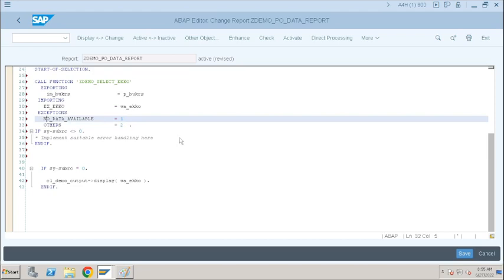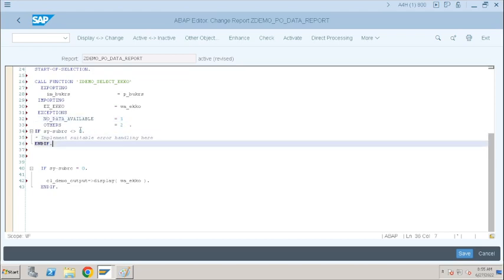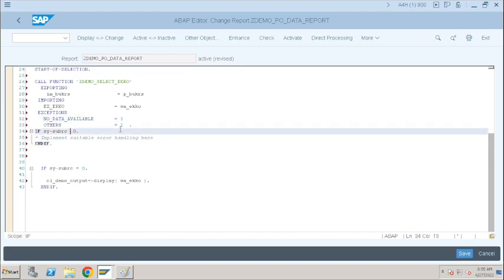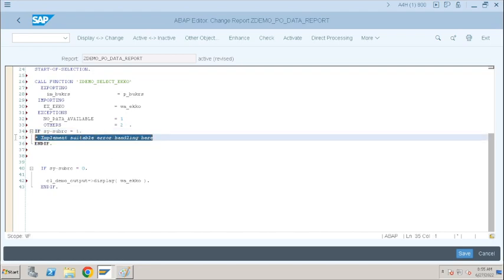We'll handle the exception here. If sy-subrc equal to 1, message: No data available.